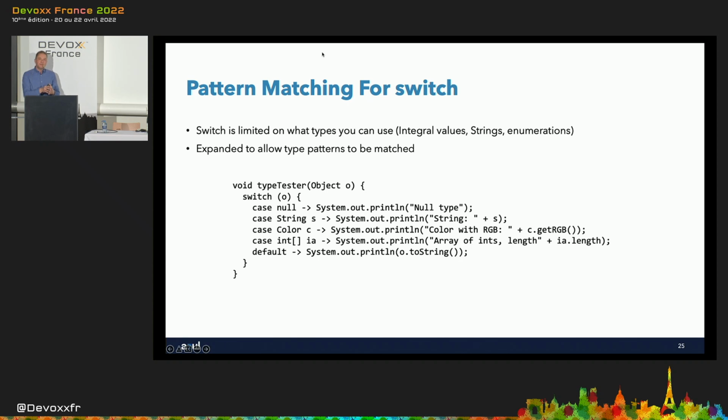So we can't treat them as a type in the sense of a switch on a type pattern, but we can for arrays, because arrays of primitives are types. So we could have an int array bind to a variable ia, and then we can report the length on the right-hand side. And then we have a default, just to say we've got whatever other thing we have.